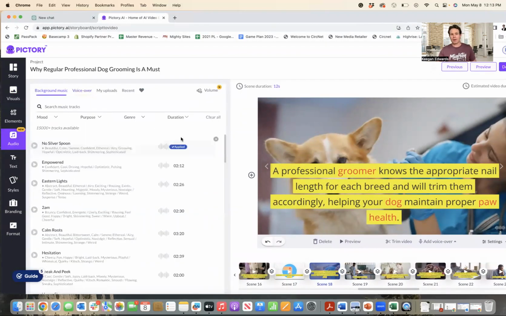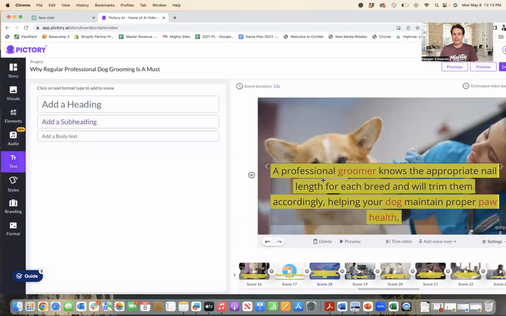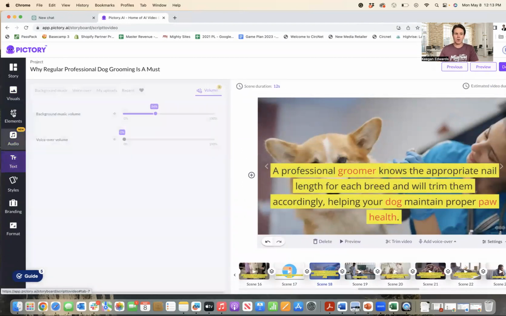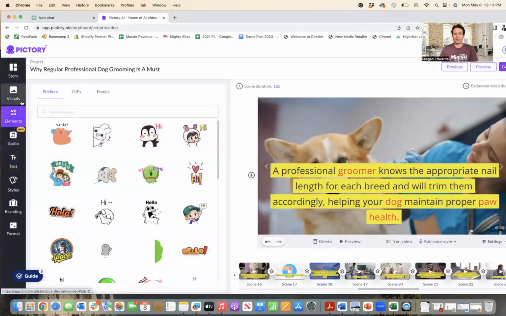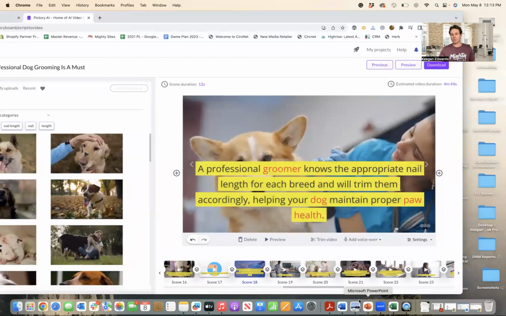There is going to be background music that it picks out by default for your video. You can go over here to volume and you can play around with the volume of that background music. And again, you can add a voiceover or not. If you just want to have people read through this as they go, they can read the text and listen to the music, and that's nice too. So it gives you a lot of tools here to play around with editing the text. If you need to edit any of these sections, you can go in and edit them. You can add new elements or visuals too. So there's a lot of really powerful tools. And then this video will just play all the way through.